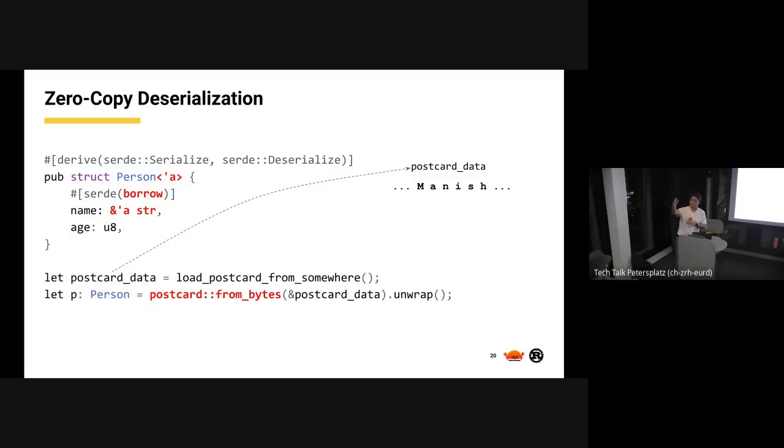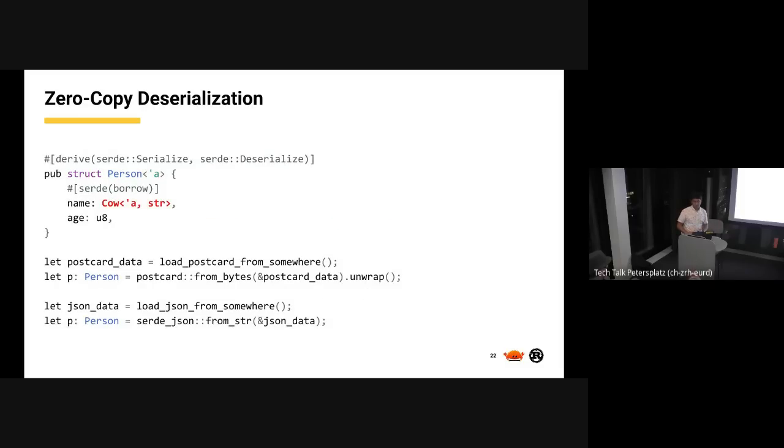It'll just look at that and be like, that's correct UTF-8, great. And then it'll just take a reference to that data that's already loaded in memory as part of the file. This happened without an allocation or a string copy. Instead, person just holds a reference to the original blob of data it was deserializing from. This is significantly cheaper if you have a lot of strings or some large strings. You can just load the file into memory, and then deserialization is just making a bunch of pointers, much faster. And of course, it's much cheaper on memory because you're never allocating except for the original loading of the file into memory.